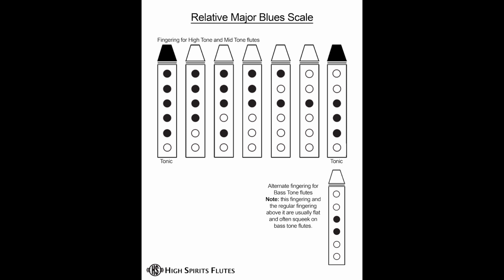Now, as I'm looking at this, I'm recognizing that the third hole from the top is closed the whole time. So in the beginning of the video, I said to use the leather tie to remove that, and I'm noticing now that all of a sudden I thought that I was using that note, and I'm not even using that note. So it's really helpful to be able to visually see the scale like this. If you have the leather tie off and you prefer it to be on, go ahead and put it back on. We don't use that note in this scale.